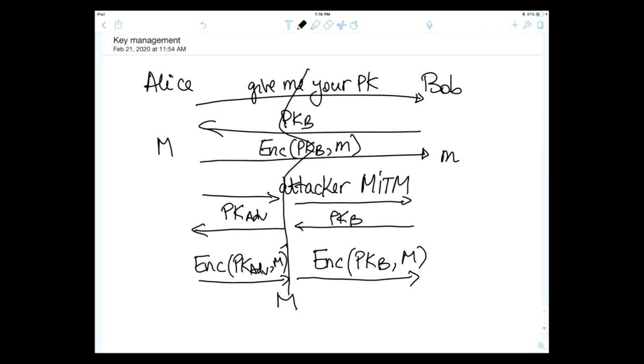So you can't just send a message over the network to someone saying, give me your public key, because some attacker can respond with their public key. Okay, so it's not that easy, even though these keys are public, and it's okay if the attacker sees Bob's public key, it's not okay if the attacker can replace it. Is it clear why this is a problem? Okay, so this is another instance of a man-in-the-middle attack.